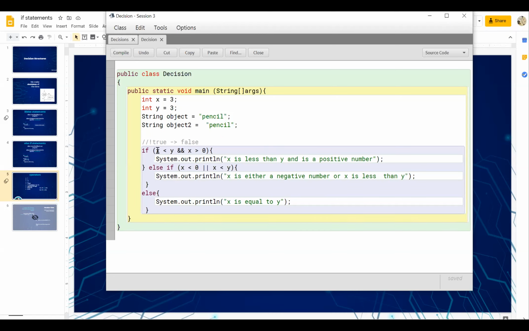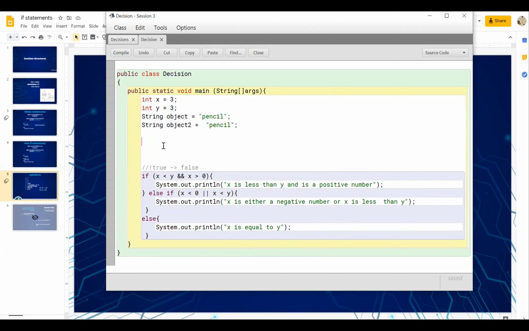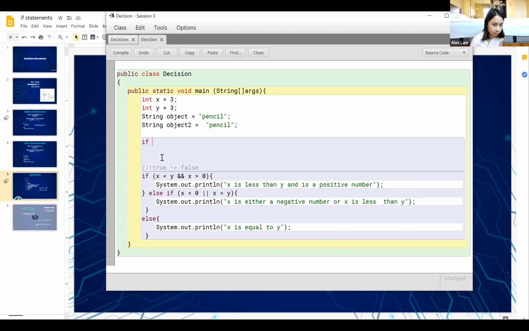I'll just leave this here if you guys want to copy it down. But to compare strings, first you want to compare two things.